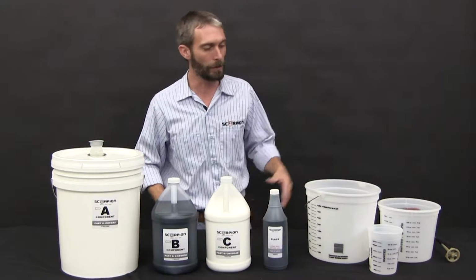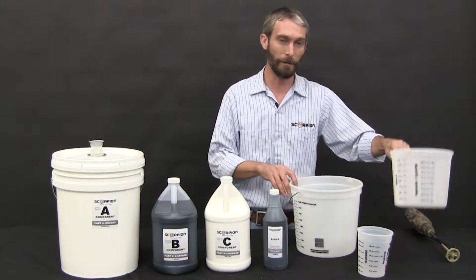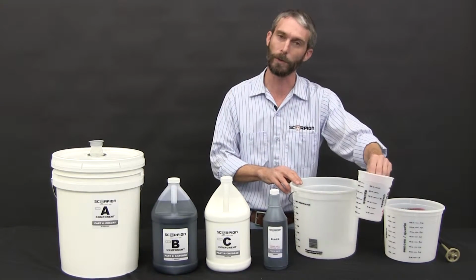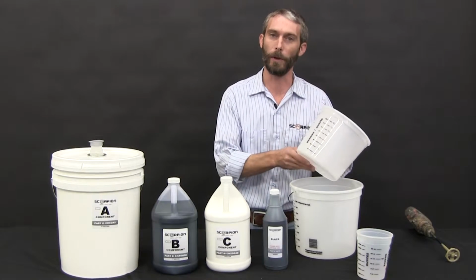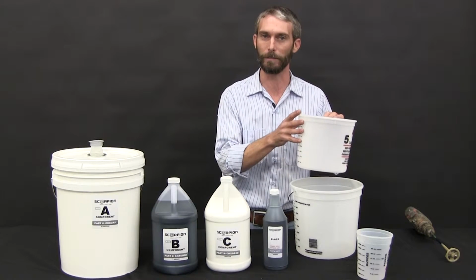Now what you're going to use to measure off is your choice of a 1 quart, 5 quart, or 10 quart container. The reason you have the 3 options, of course, the 1 quart is what you're going to use for your micro batch. Standard XO2 mix with no additives will be used in the 5 quart. This will hold the small, medium, and large batches.